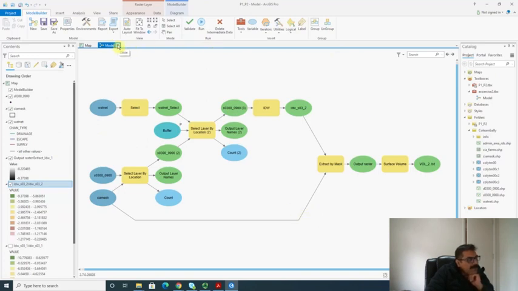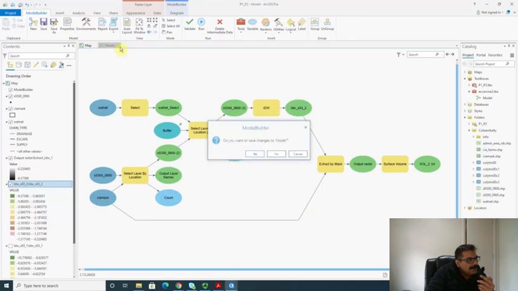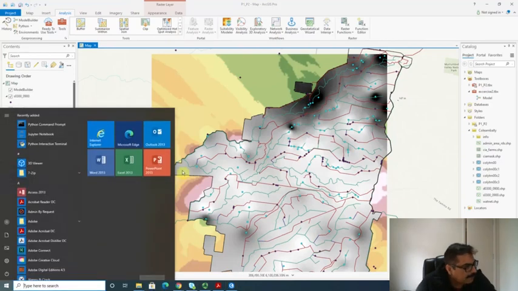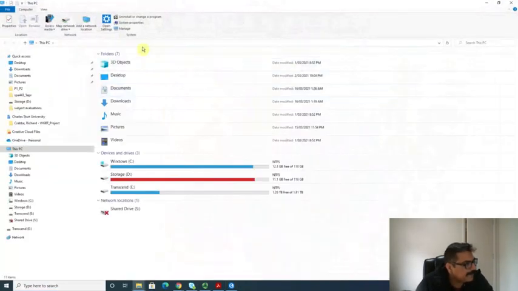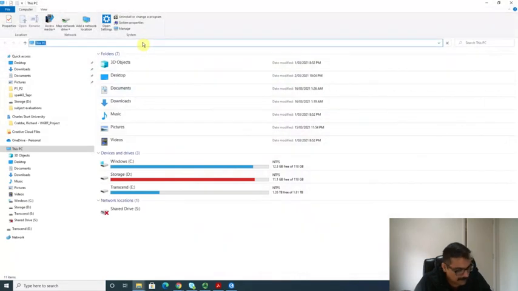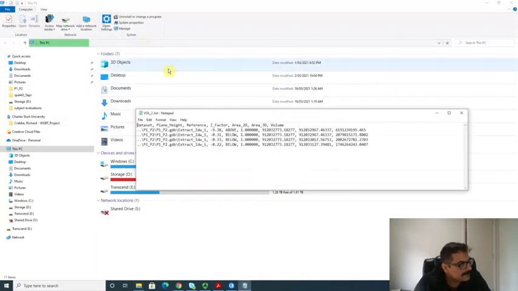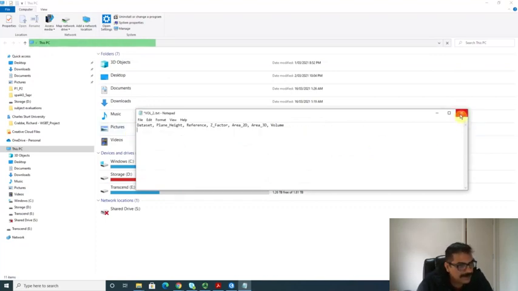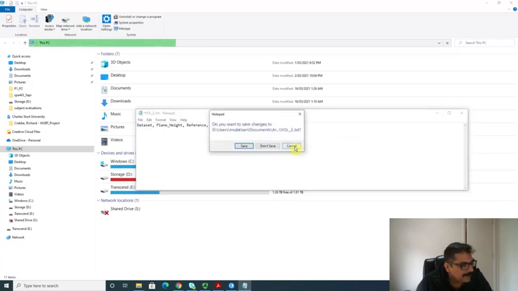One more thing. We can now close this one, save changes, and I can open the file again. What you can do is cancel, and we can even delete this one.